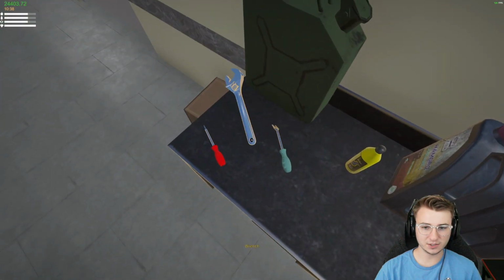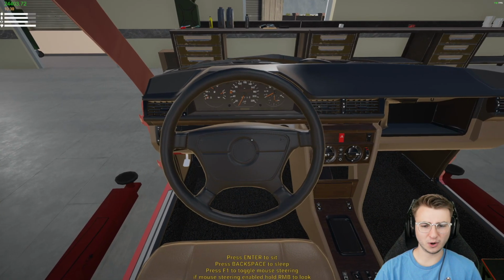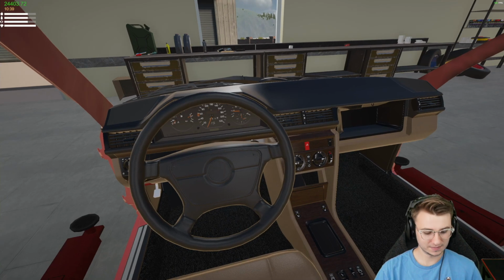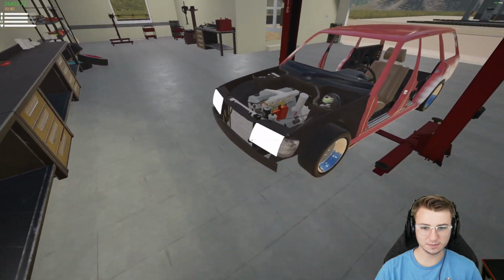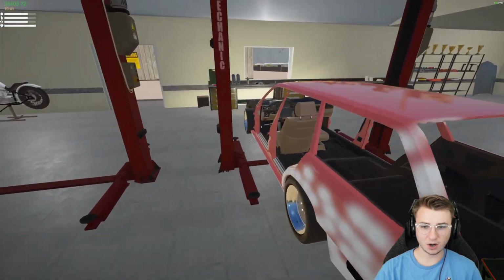Okay, let's drop the wrench and we'll try these lights again. I'm expecting them all to work. I mean, I did just buy brand new everything, but doesn't hurt to just check, right? Alrighty, so headlights. Perfect. Let's actually get out so we can check them out. Those look great. Taillights are illuminated.